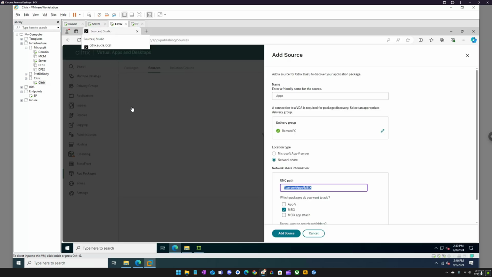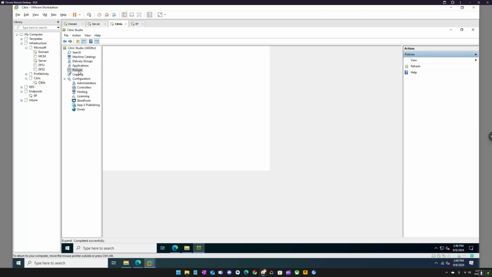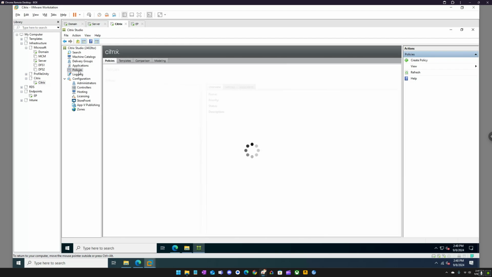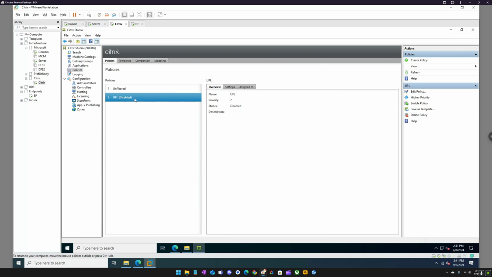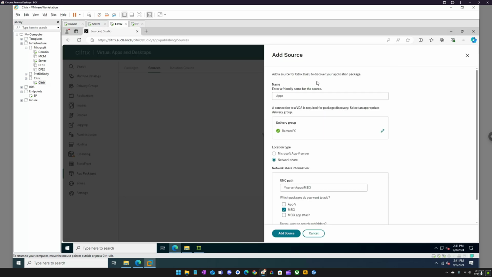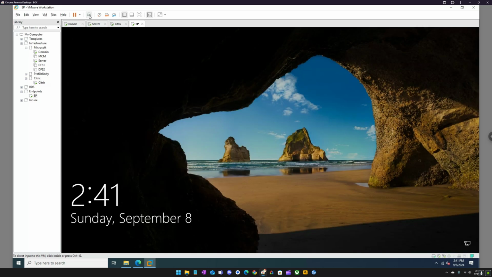And let's look at policies. Oh, let's look at Studio policies. UPL should be disabled from the last time we checked. And now that we're on 2407, we look a little silly labeling our database that. No big deal. All right, cool. All right, so we're still waiting. Nope, we're not. It's waiting on us.